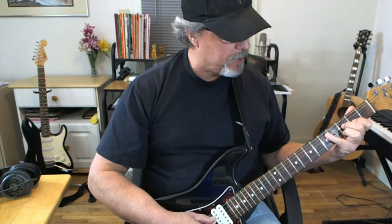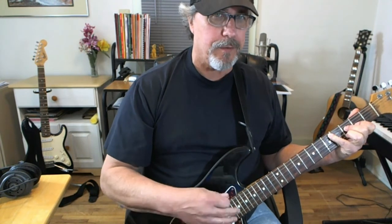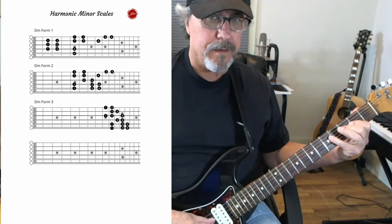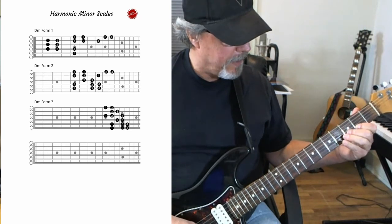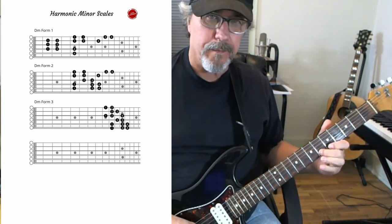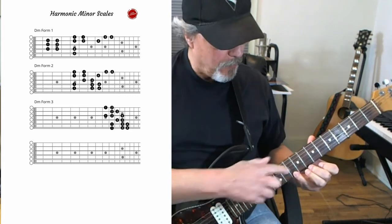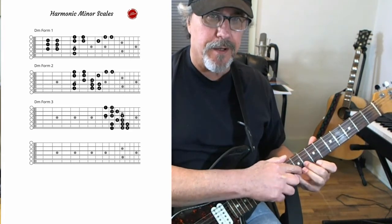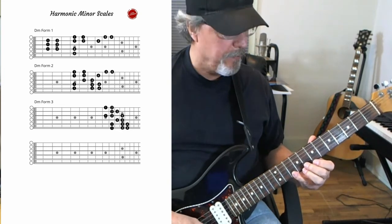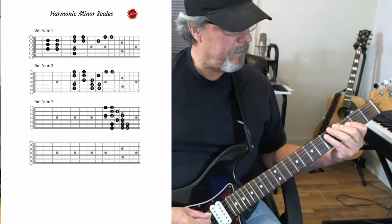So let's start with shape 1. Now this is going to be exactly like the one we just got done doing up here on the A. Now you have that one space there, so we're going to go. And notice you always have that leading tone, that little half step, right back to the D, or to the beginning note of the scale.